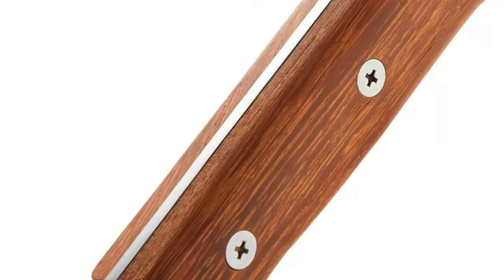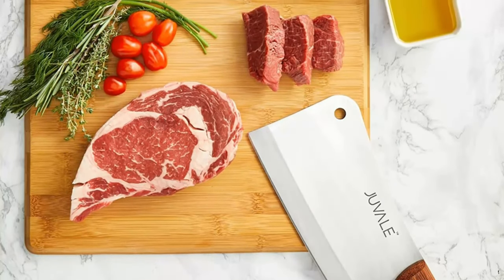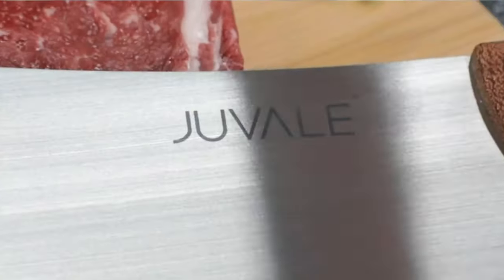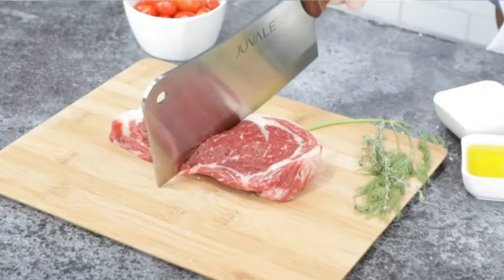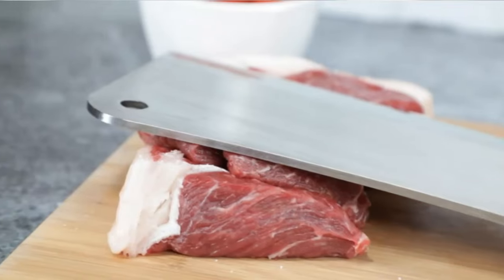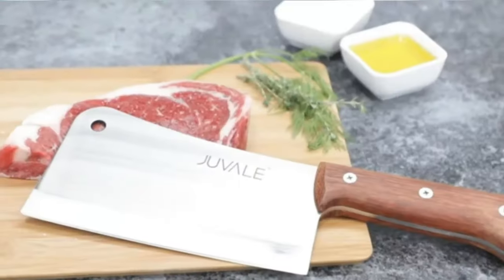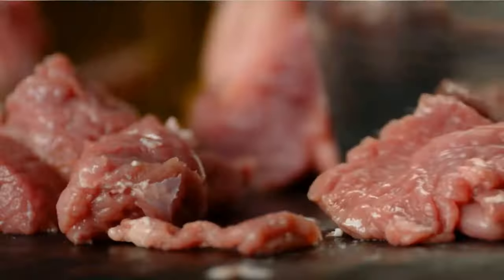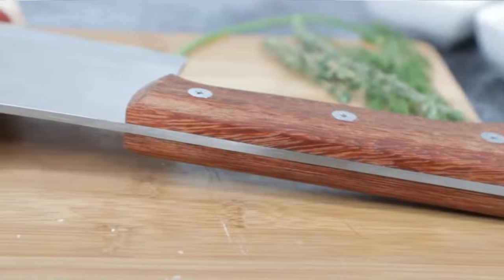Product Features: 8-inch blade, stainless steel, real wood handle, full-tang design, 2.1 pounds total weight, ergonomic handle and balance. Pros: 100% stainless steel for added durability and low maintenance. Flat blade tip offers a more traditional design for butchering and cutting through bone. Full-tang wooden handle for better durability and maneuverability while you're working. Cons: Grip might be too big for people with small hands. Best for experienced users — can be a more dangerous design for beginners because of the added weight and leverage.